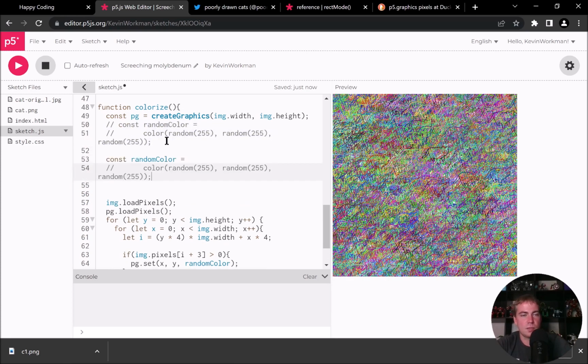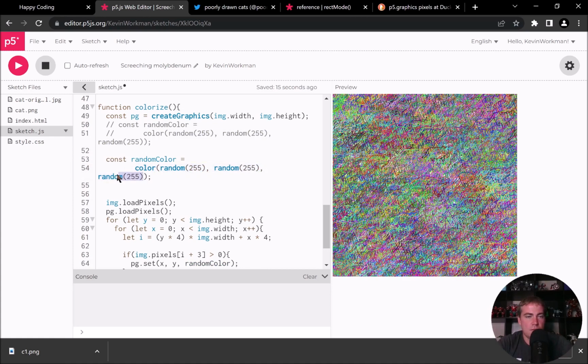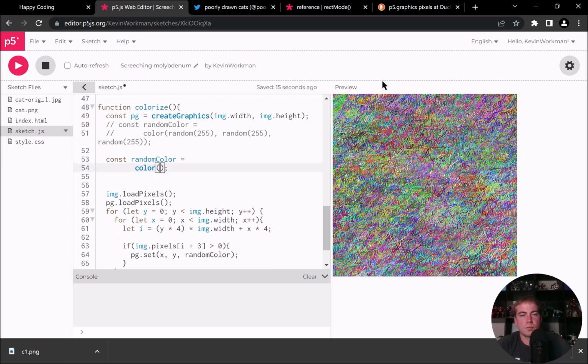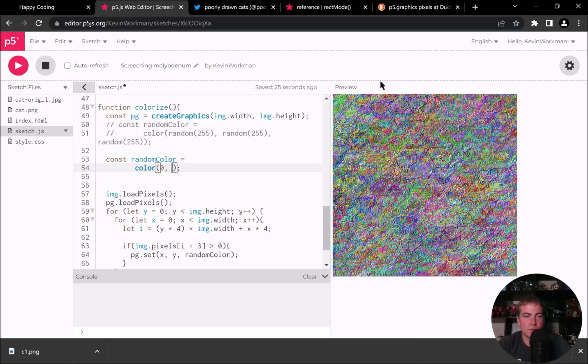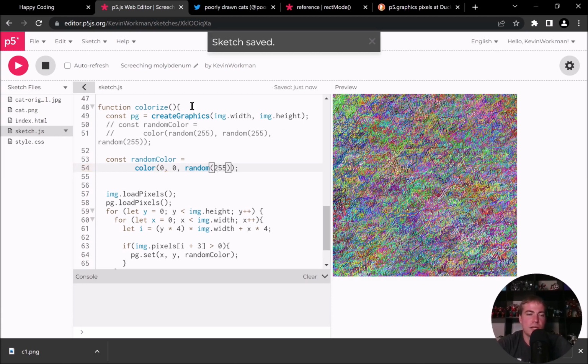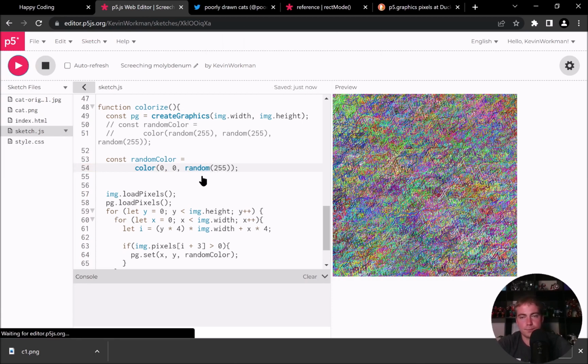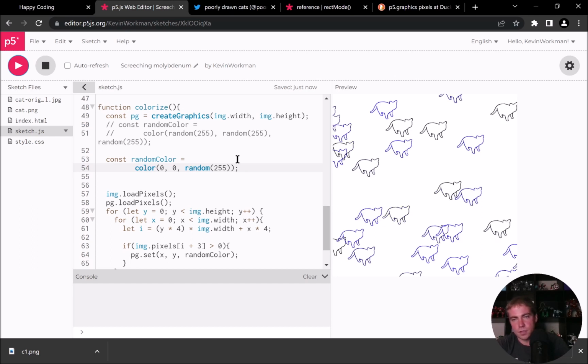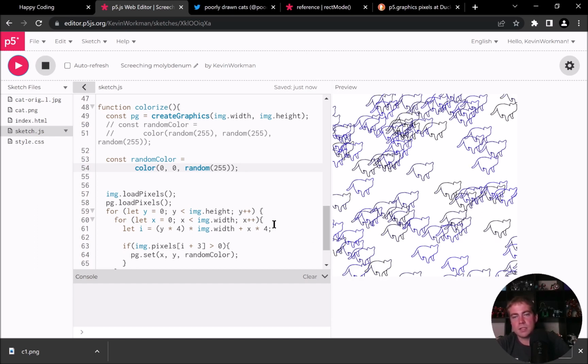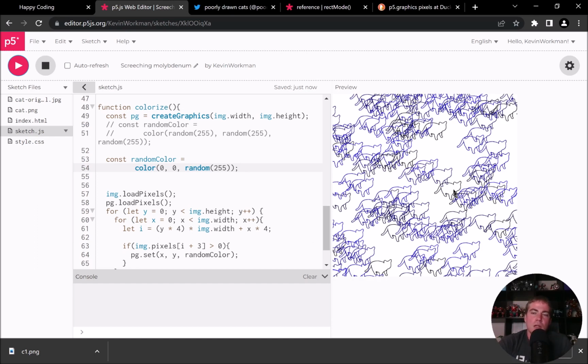But what we could do is maybe say that I want all of my cats to be green or something. So R 0, maybe my green is a random. Actually, let's do blue. RGB, random of 255 for blue only. So now all of my cats will be blue or darker, between black and blue. And that'll be kind of just a different effect.